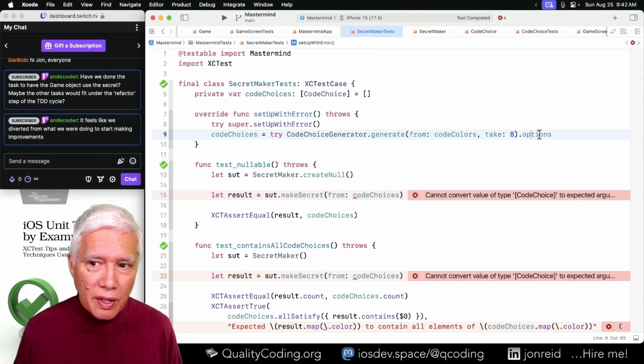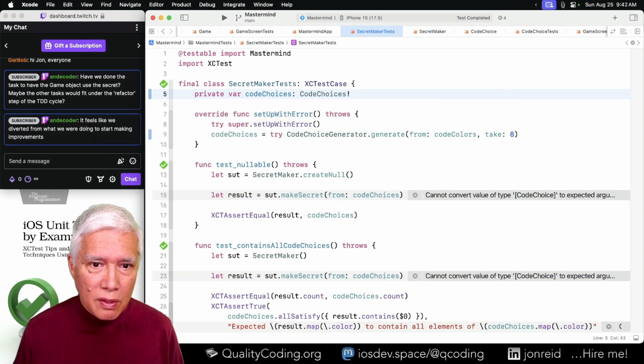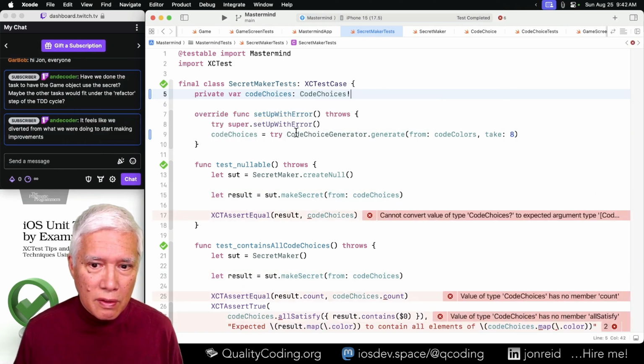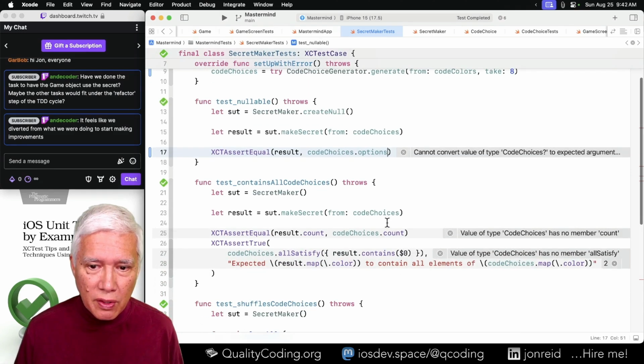So instead of doing that, we say this should be code choices. And here I'm just going to fill these in.